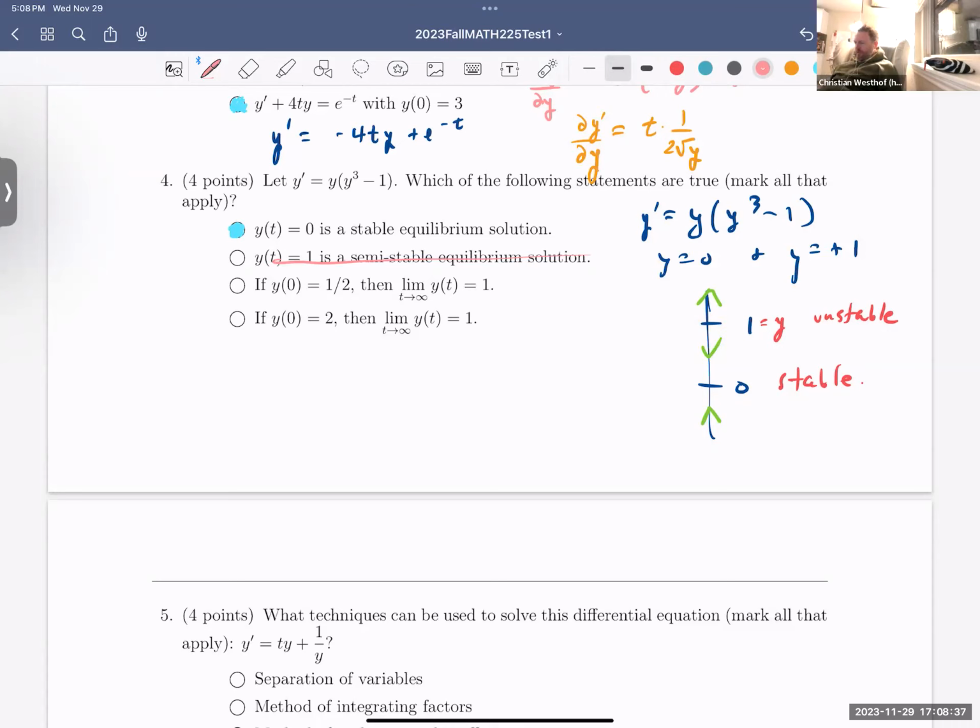And let's see, if we had an initial condition, y of 0 is a half. So if we look at 1/2, say in here, what's going to happen as time increases? So let's look at a solution. If we were going through y being a half, then what's a solution going to do? It's going to come through like this and level out. As we approach 0, it's not going to go to 1. So this is not true. If we go through 2, let's use blue. If we go through 2 up here, then the graph is going to increase without bound. It's going to go to infinity. So this is also not true, just the top one.